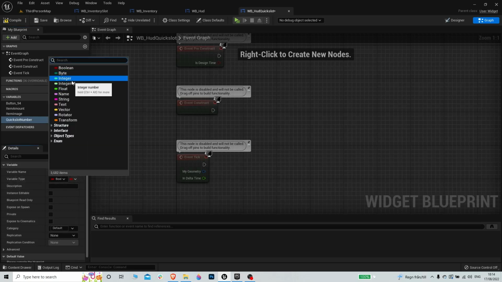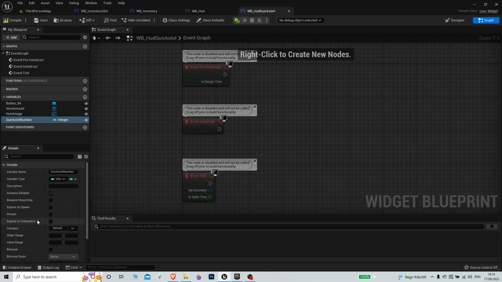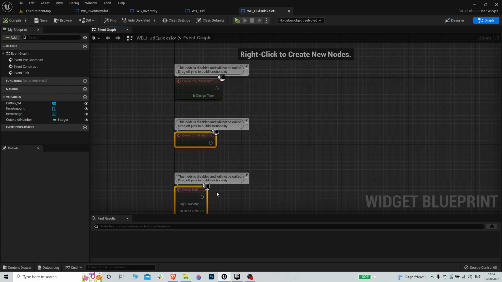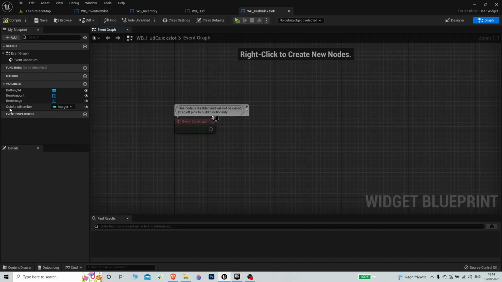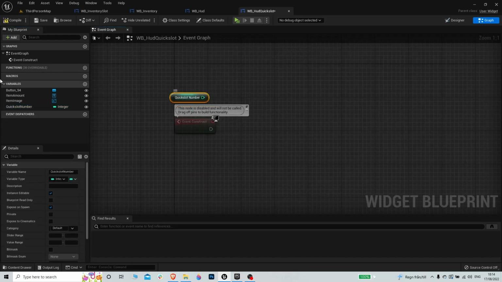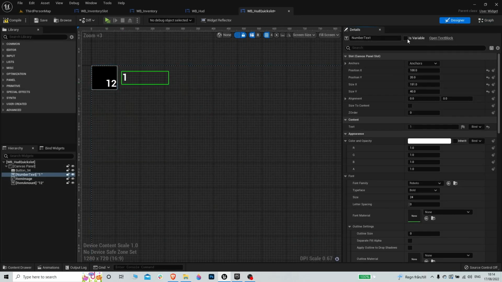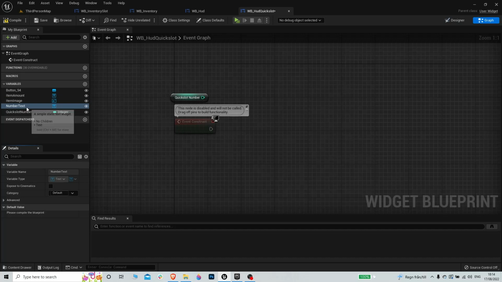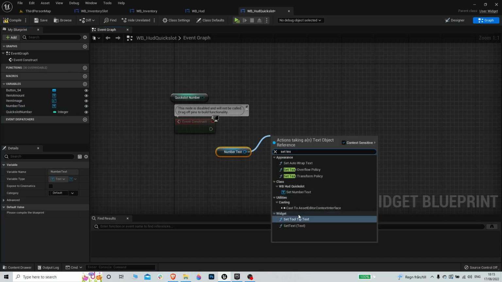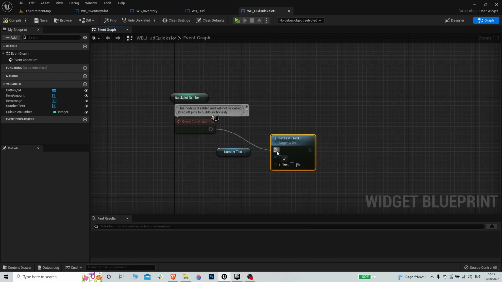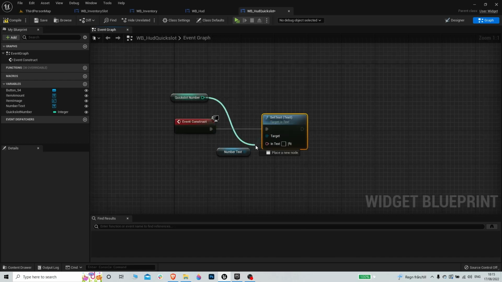It's gonna be an integer. It's gonna be instance is editable and expose on spawn. And it's gonna be on the construct. We're gonna get this quick slot number. I'm gonna make this text a variable. We're gonna get it. We're gonna set text. And we're gonna plug in the number.